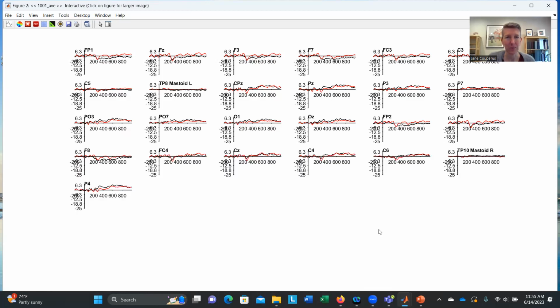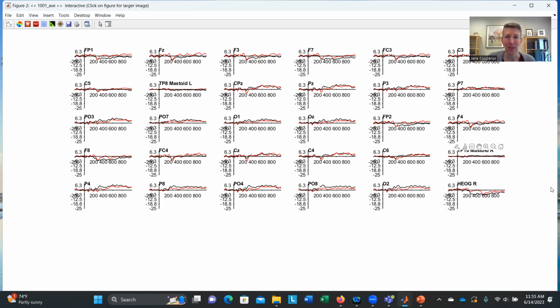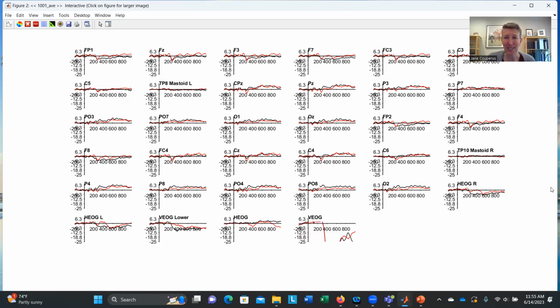Take a second to get through them all. And as it's pulling up, you might notice my mastoids are pretty flat, which they should be. They're a comparison, right? Then you'll also notice when it comes up that my eyes aren't perfectly straight. And in fact, as I mentioned, when I hit plot, I knew something might be going on. There was probably a blink. And that's with my vertical eye one, it's going way out of range. That's what's probably driving that.